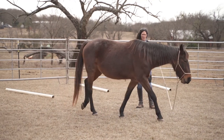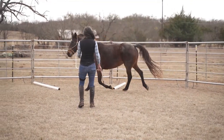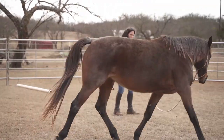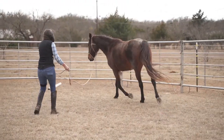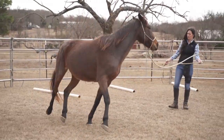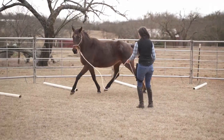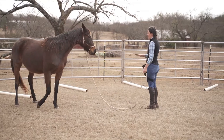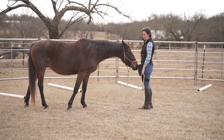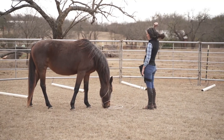So we're going to ask for a faster speed. I know, she's not used to the... So I'm looking for head down at the faster speed to maintain with the forward and head down. I don't want her to stick her head up. I know, it's harder. You're not used to work. Good. So that was bad timing on my part, but she did put her head down, and so we're stopping for that. And it's better to stop and praise more often and just tell the horse they did a good job when they were trying than to just keep them going.